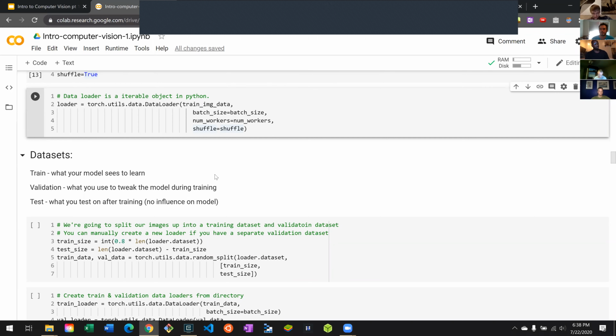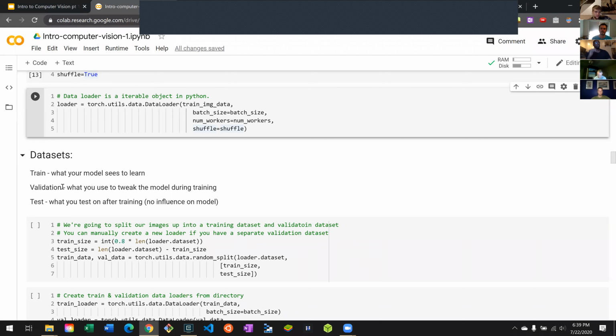Then you're going to have something called a validation data set, which is data that you're going to compare how well your model is doing while it's training. And that allows you to make tweaks to the model as you go. When we train it, we'll see what that output looks like. But you can see, oh man, this isn't working well on my data set. Maybe I need to add in data augmentations. Maybe I need to adjust the learning rate or batch size or something like that. Any of those hyperparameters, you would change while looking at the validation data set.